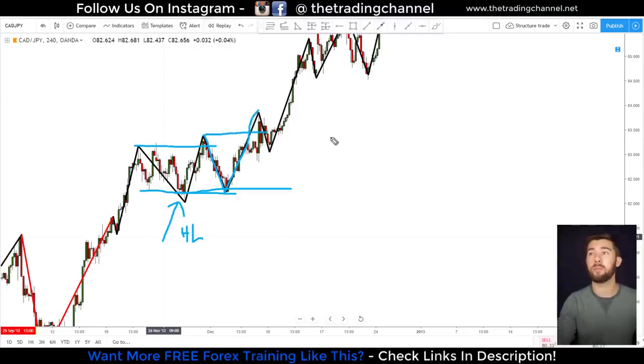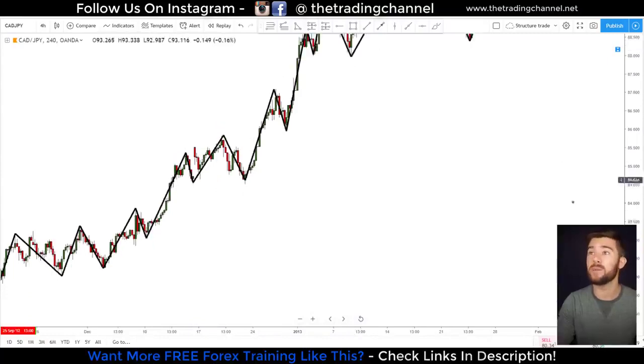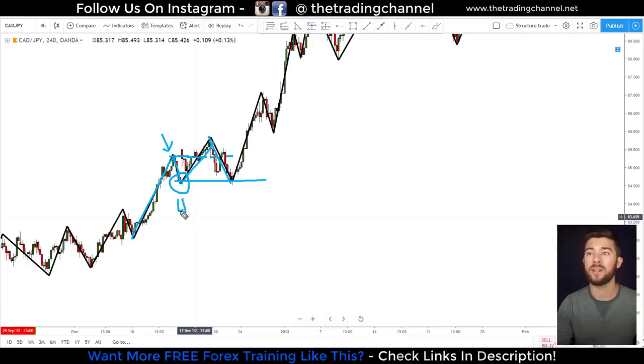Now this is a little bit bigger of a move, right? A little bit bigger of a break of that resistance level. What are we looking for next? A pullback into our previous level of resistance. We get that. And then the market continues in trend. Now, we're going to continue this process. As we can see right here, we get another situation where the market breaks and closes. We pull back, we break and close again. We don't get any type of entry reason right here at previous resistance, but the market comes down. What's it come to? Previous support, our previous higher low, and then we get supported by the market.